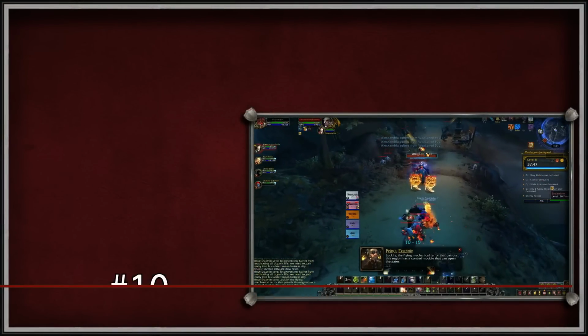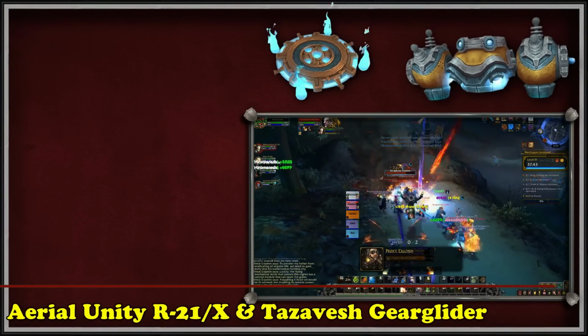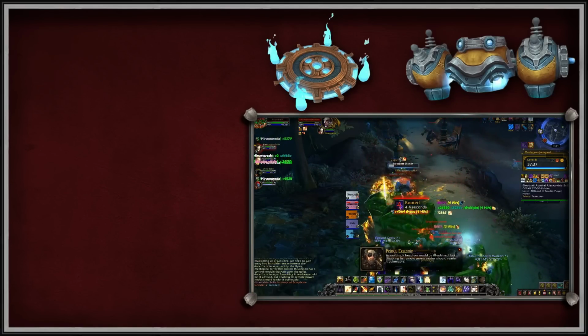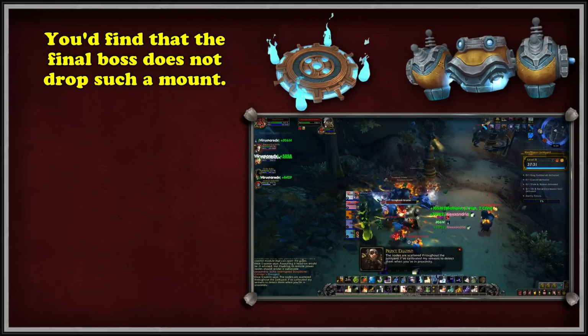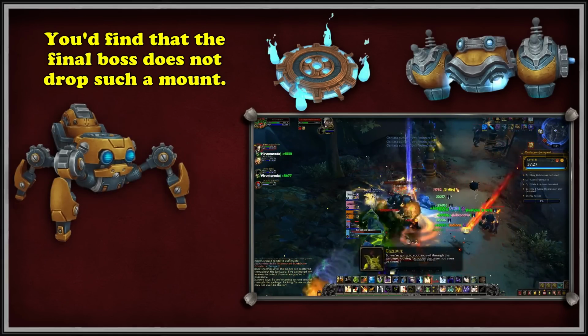To begin this list, we're actually going to have 2 mounts, the aerial unit R21/X and the Tazavesh Gearglider. If you were scrolling through the mount journal and came across the aerial unit, you'd see it drops from the final boss of the Mechagon Mega Dungeon instance. Upon further investigation in the loot journal though, you'd find there was no such mount that drops from King Mechagon. There's the Peacekeeper mount, but this isn't the aerial unit.